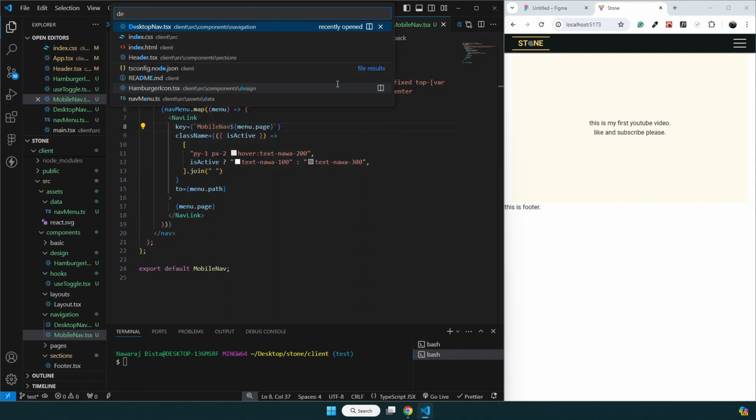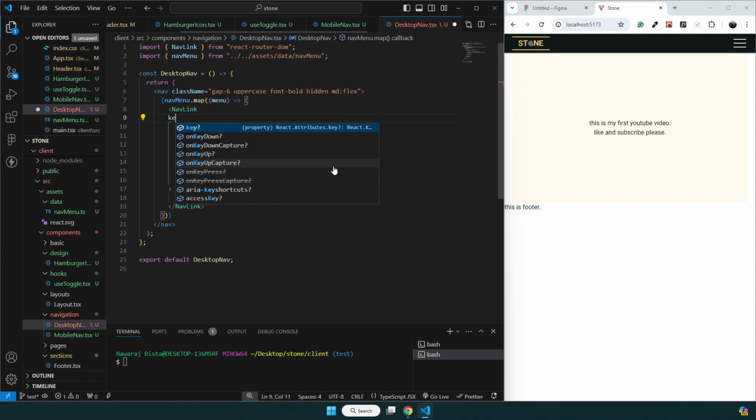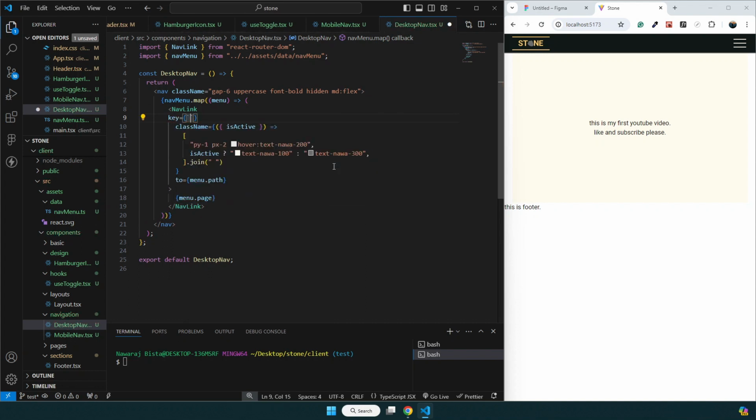Here I also have to provide the key, the same thing, key and backtick, desktop nav, and provide the menu dot page.